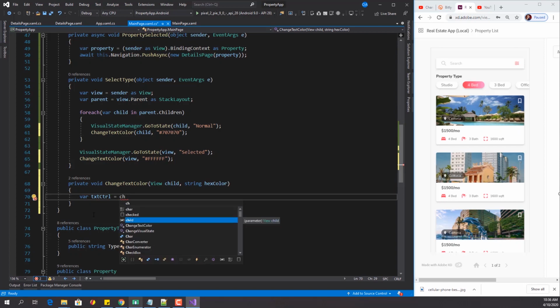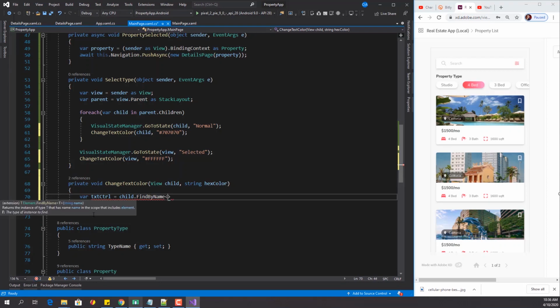We already know that the view is a pancake view. You're going to find by name, and we want it to find a label of type label, find by name, the name called property type name.